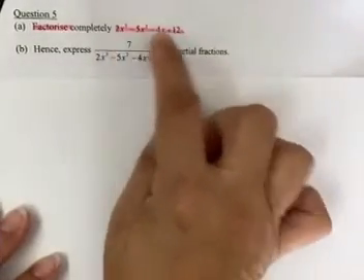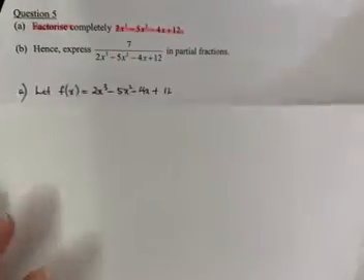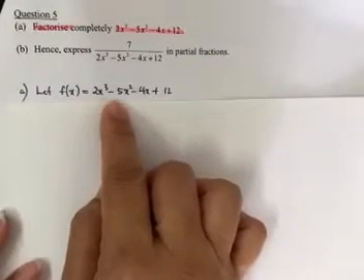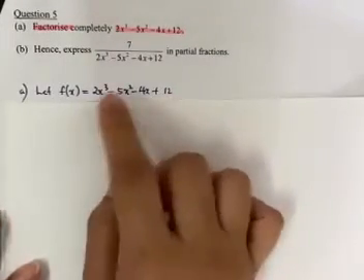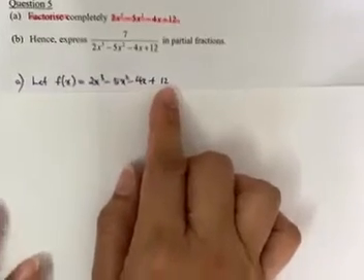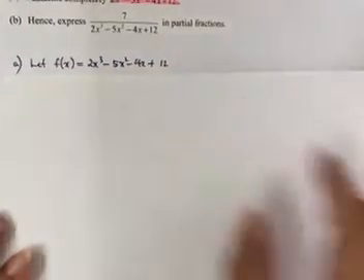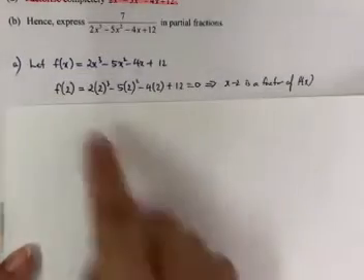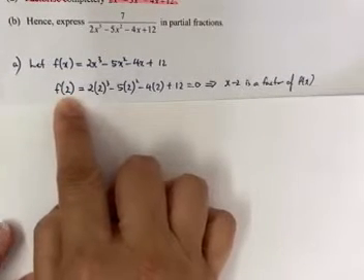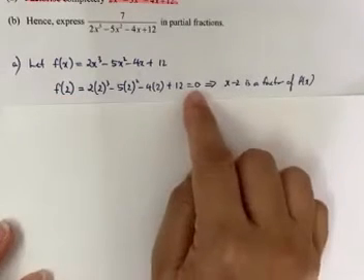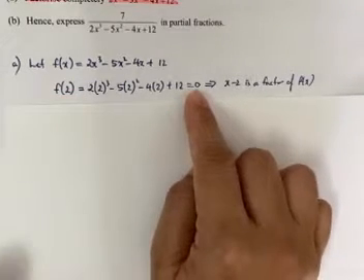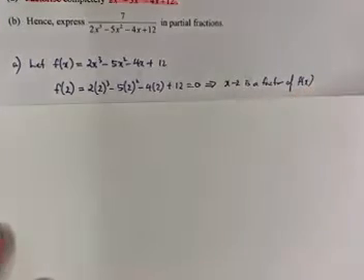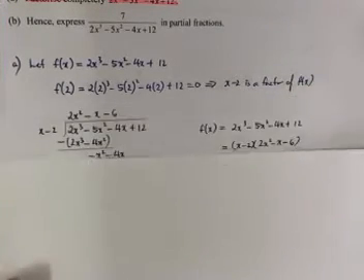Okay, so in this case, the first thing you should be doing is to let f(x) be equals to 2x cubed minus 5x squared minus 4x plus 12. Now you can actually easily use your calculator to find out what is the first factor. In this case, I use my calculator to find out that one of the factors is x minus 2. So I'm substituting x equals to 2. So f(2) ends up with a remainder of 0. So using your remainder and factor theorem, you'll find out that x minus 2 is a factor of f(x). After you've done that, you will then do your long division.